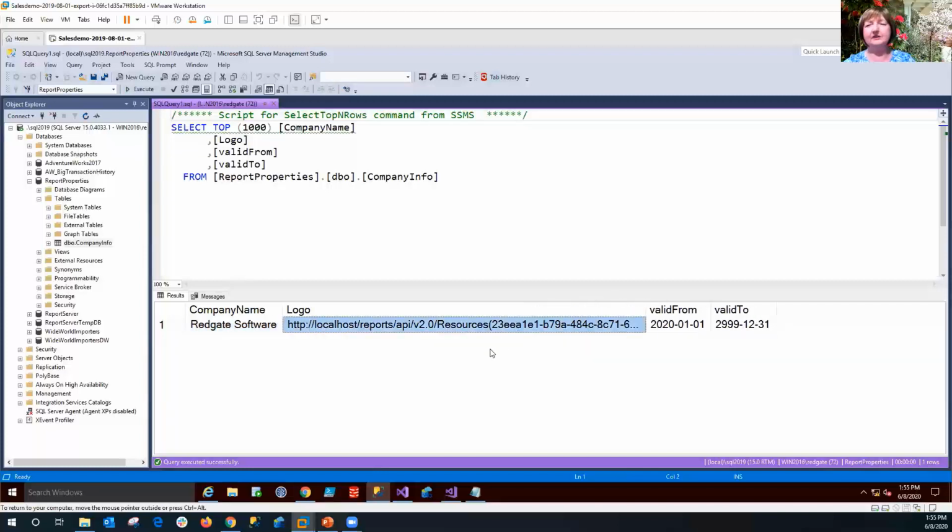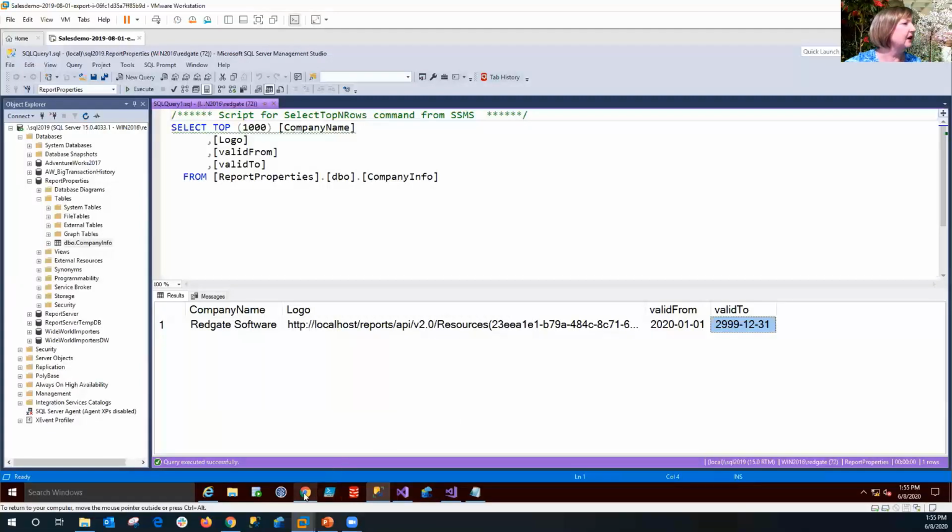I actually saved that logo in Reporting Services, which was kind of handy. And also a valid from and a valid to. The reason I did that is if you have a change that has to happen at a certain date, you could add another row in here so that things switch over on the correct date.